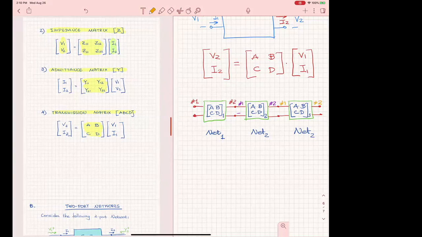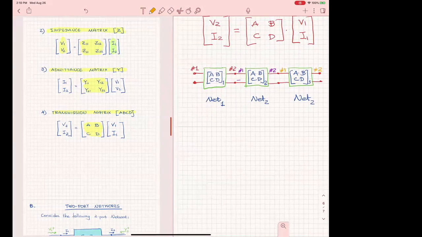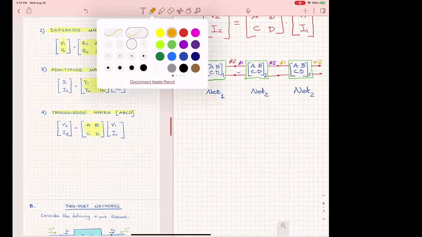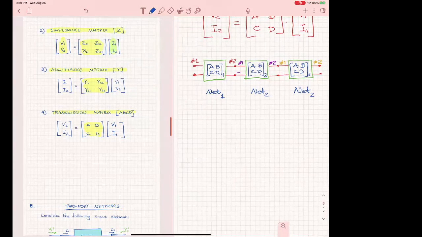What am I going to do now if I want to take this system and use it somewhere else? How am I going to characterize it? Am I going to put everything together again and run all of the circuit equations for the whole thing? No, of course not, because then it's going to get even more complex. Since we have the transmission matrices for each one of those networks, what we can say is, let's use the colors since I use the same names, V2, I2 equals ABCD 1 times V1, I1.